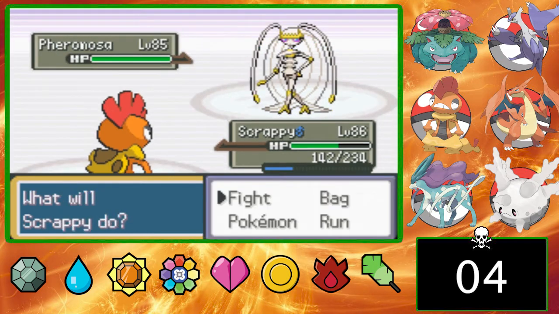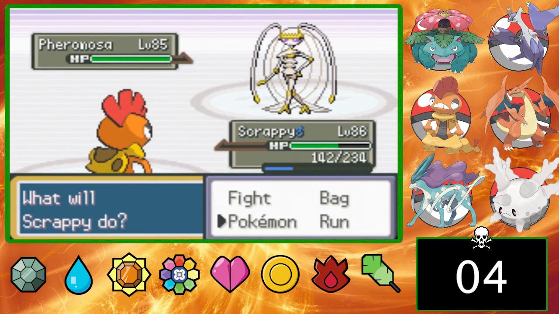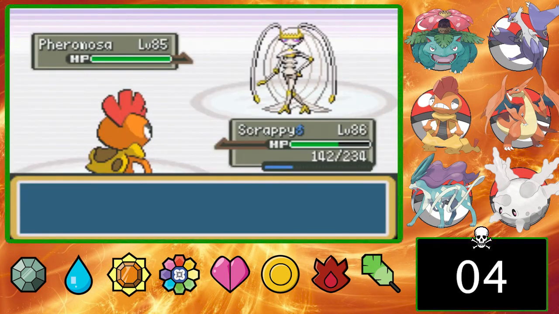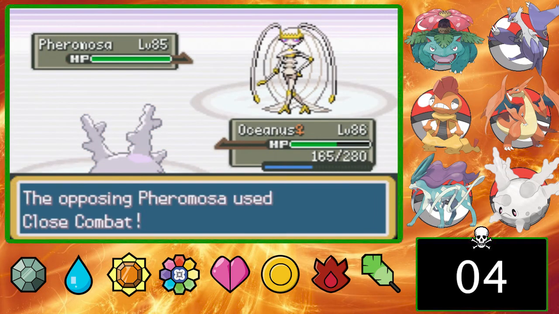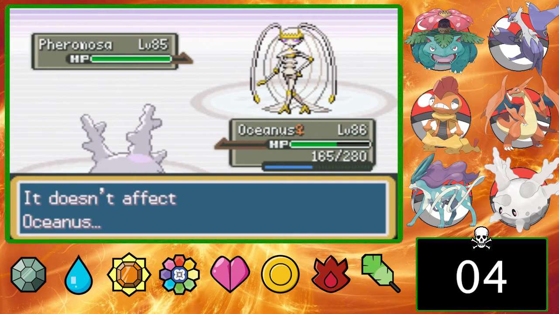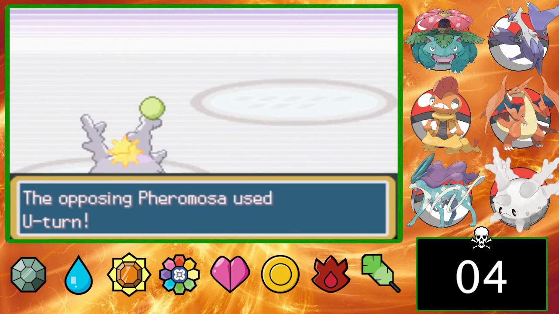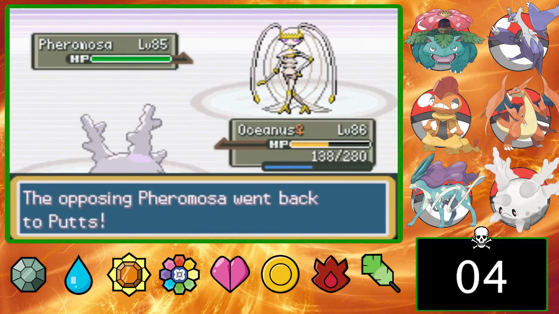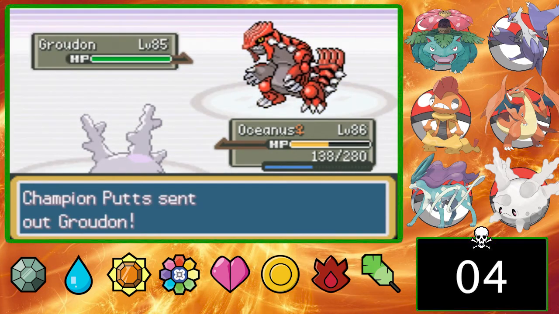Okay, it's Pheromosa now. What I'm going to do, I'm going to switch into Oceanus, because this is probably going for Close Combat. That's what makes the most sense to me. Okay, so it does go for Close Combat. I'm going to go for a strength stat here. Okay, I was not expecting to U-turn on this one. Who is he U-turning to? Okay, so U-turning into his Groudon.